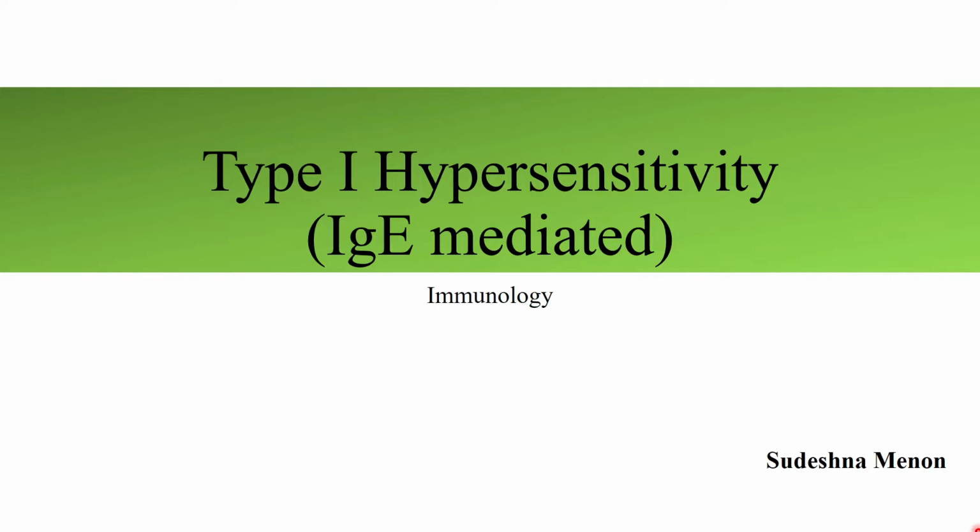Such an inappropriate immune response is termed hypersensitivity, and people generally connect hypersensitivity more with the word allergy. Type 1 hypersensitivity is one of the types of hypersensitive immune reactions. There are type 2, type 3 and type 4 hypersensitive reactions as well, and in this session we are going to look at only type 1 hypersensitivity. So let us look at the learning outcomes of the session.